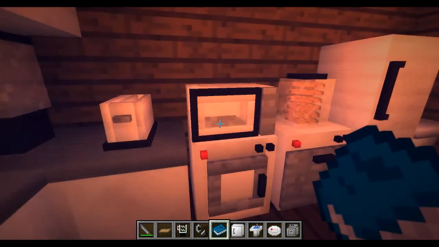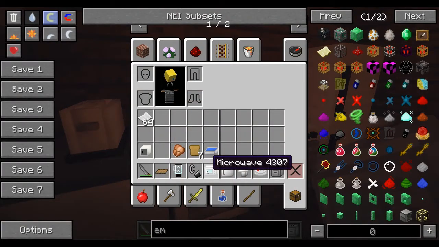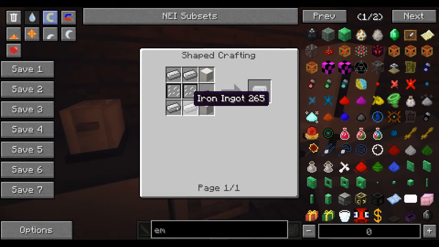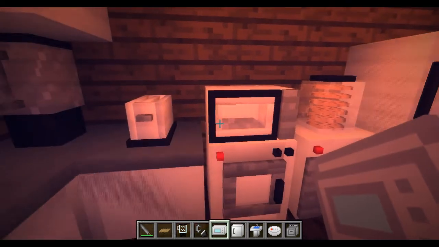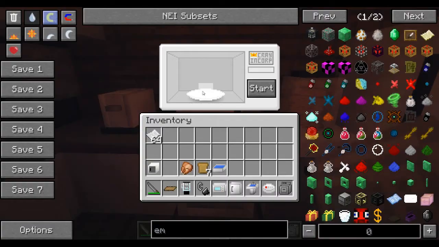So for the microwave, which I've just spoken of, we need 1 button, 2 blocks of quartz, 4 iron, and 2 glass panes. So pretty, I wouldn't say it's cheap, but it's pretty cool. And this will also cook up whatever you put inside of it. Then you click start and it will start up.